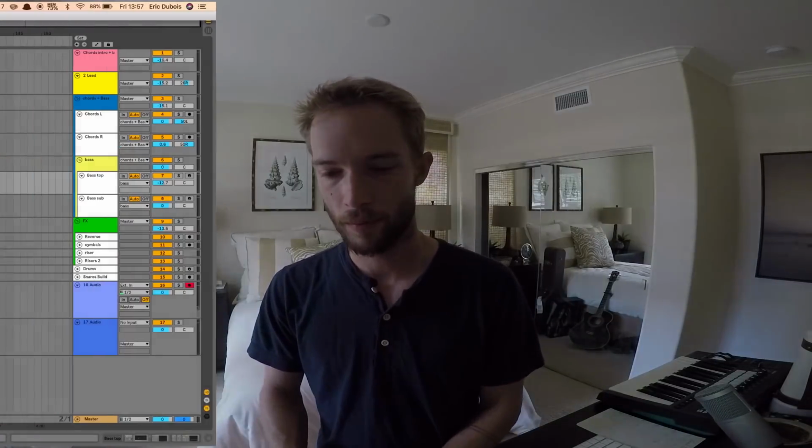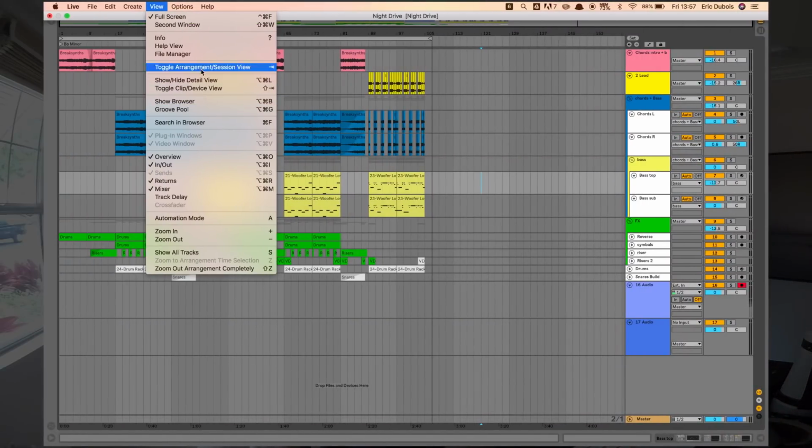Now in Ableton there's a super cool feature, I'm not sure it exists in other DAWs, but you can create a pack. And that pack is like a zip file. It's super easy to pass around to other people. It's super easy to keep on a hard drive, and then you can reinstall it into your Ableton and it opens up as a full project. So I'm going to show you guys how to create a pack right here.